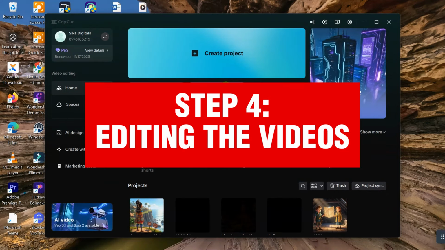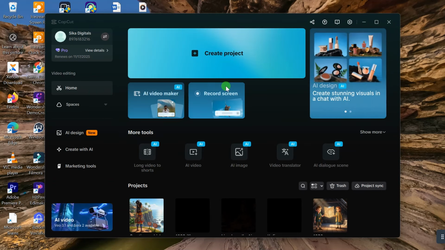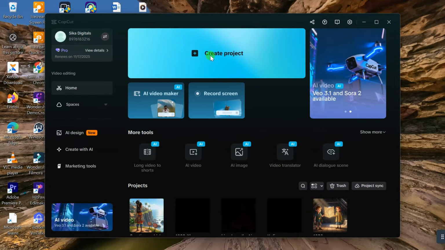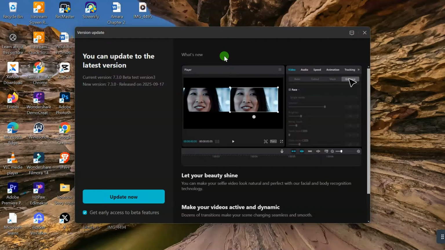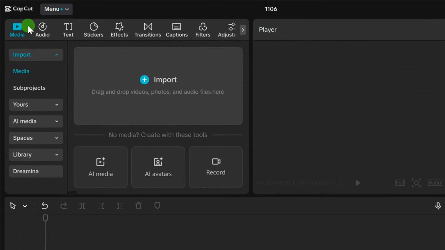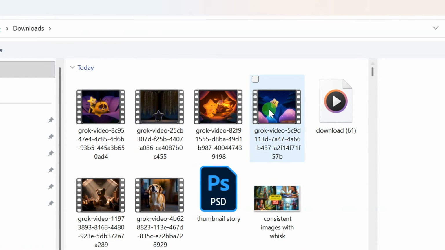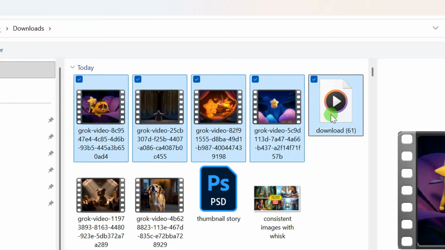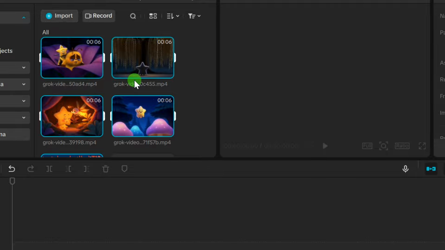Now that I have all my scenes ready, it's time for us to put these scenes together with our voiceover and then we have our final video. To do that, we are going to be using CapCut. So go over to CapCut, whether you're using your mobile phone or your laptop. When you get to CapCut, click on create project. Now we have our project created. From here, we need to import those videos that we just generated. Click on import and make sure you import all your videos. So these are my videos, 1, 2, 3, 4, and then this is the voiceover I generated. Click on open and now we have all our resources for our editing.